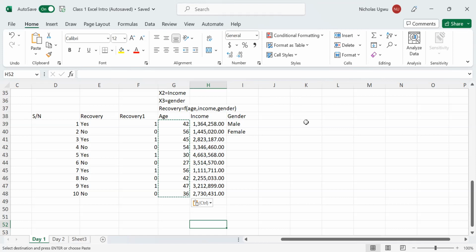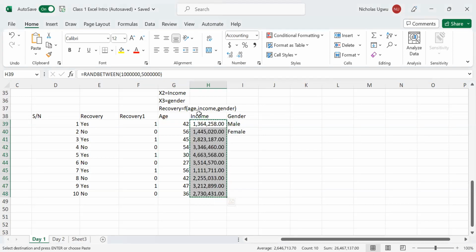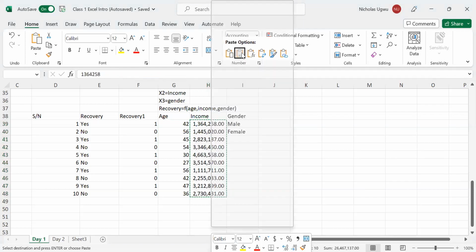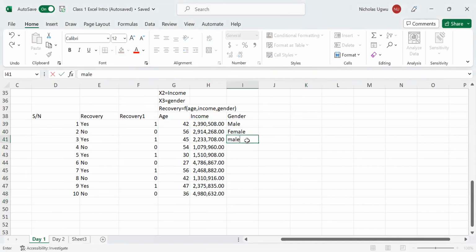I guess that's what we should do for income, right? Yes, we need to do it for income also. I need to copy first, then right click, copy. I've already pasted. Try doing something outside the box so that we confirm that it won't change. All right. It's constant, it's not changing.